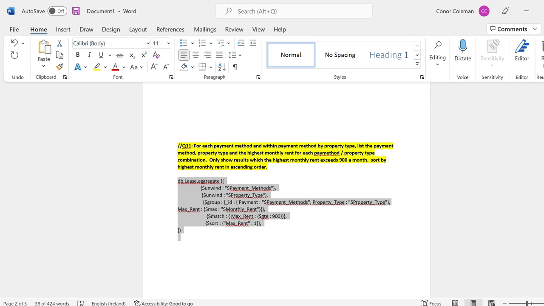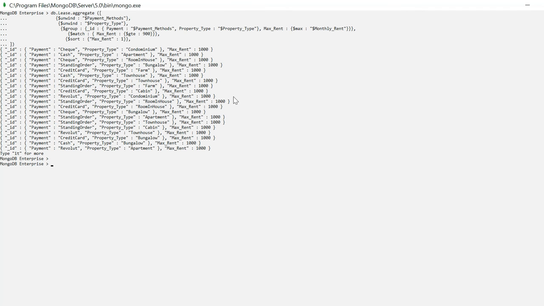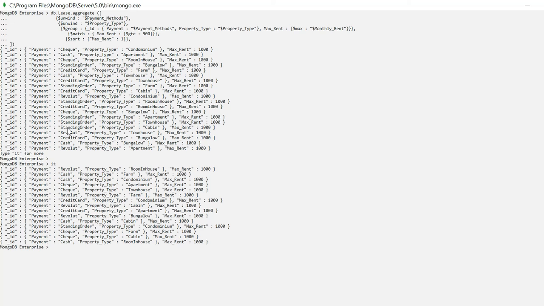So this is 1. So I'm going to query this in the shell. And you can see here, it's looking for it. However, this now is showing all the specific payment methods that were in our array after we unwound it, and the property type, and the max rent.